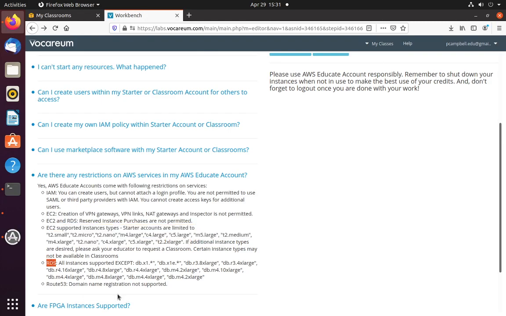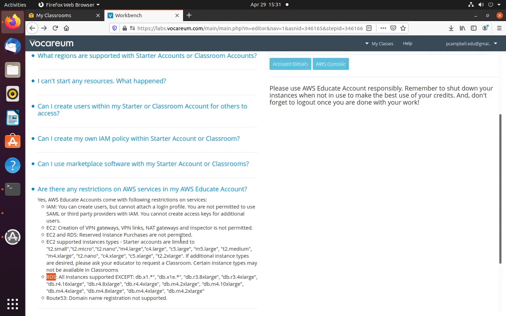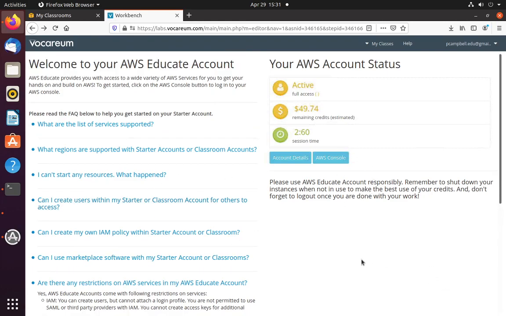For the databases, these are the ones we're allowed to use. For access management, we can create users, but we can't. There's limited things we can do. I haven't asked you to do anything that you don't have access to. So you don't need to know the details of that, but you may want to check it if you're trying to do something with the remaining credits.